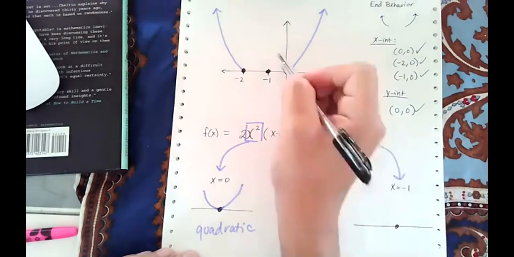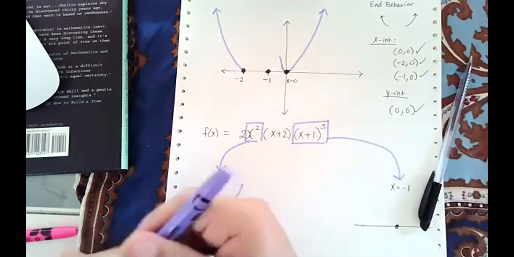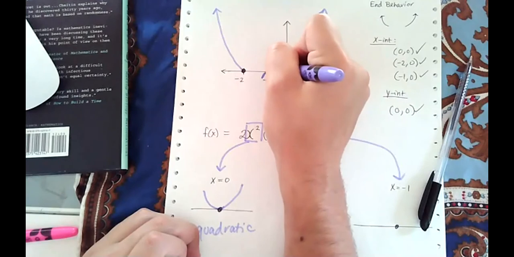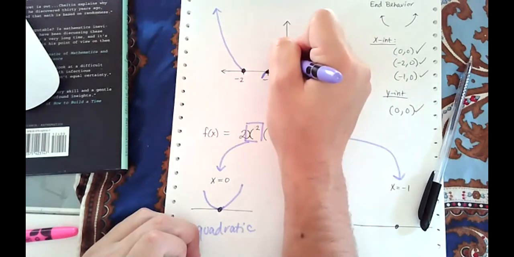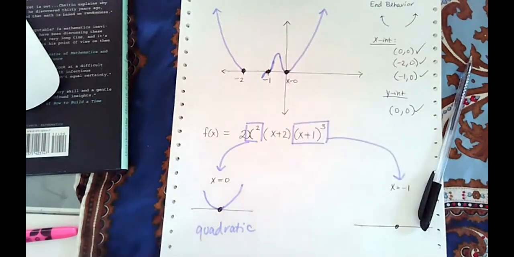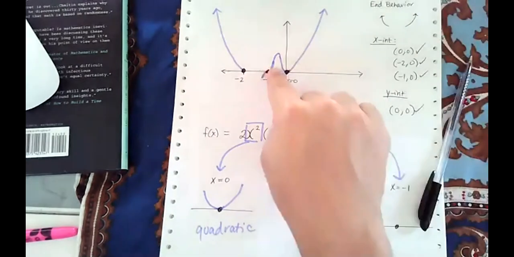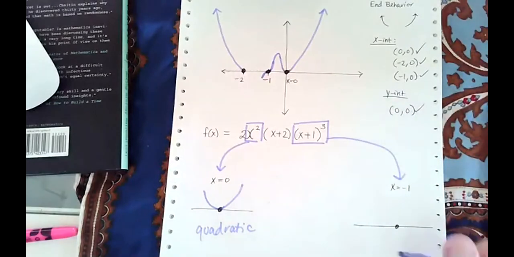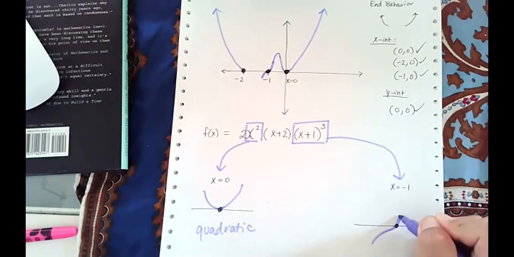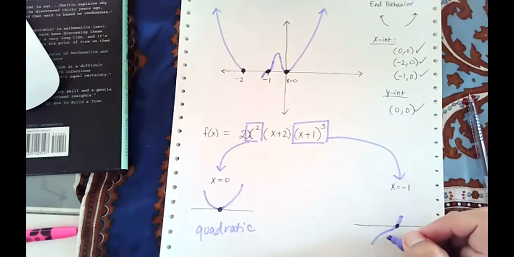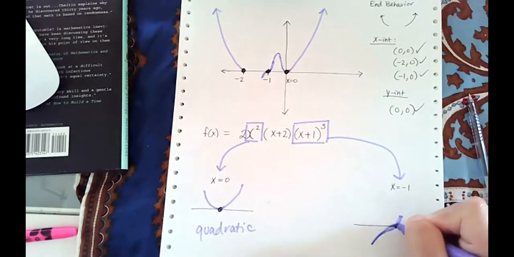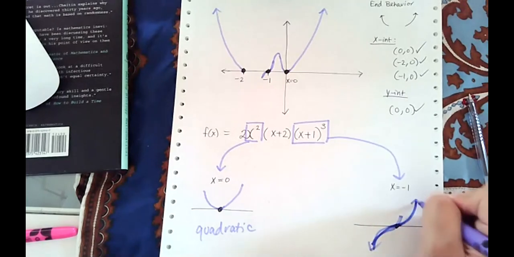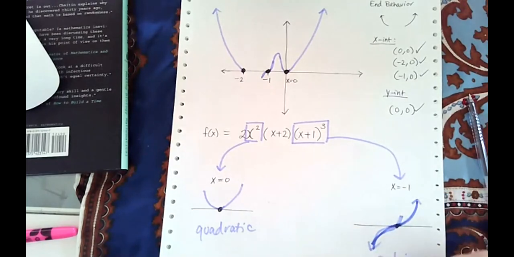So as I come down here, it should look sort of cubic like so, and then connect like that. Don't know how high it goes when it connects, but all I know is that it should be sort of cubic and wiggle through the x-intercept there. How did I do that again? There we go. My bad. Cubic, squiggly.